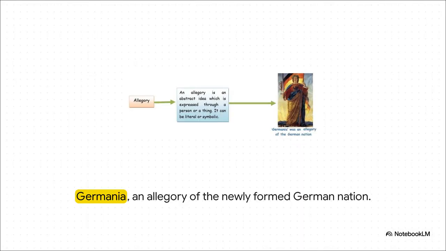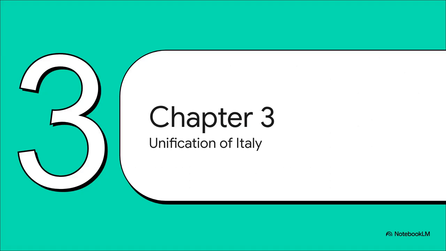And this brilliantly illustrates how that abstract political idea actually became a concrete identity. Meet Germania, the heroic, armed allegory of the newly formed German nation. Essentially, think of her as their version of Uncle Sam. The physical unification culminated in 1871, when William I was crowned Emperor of Germany at the Palace of Versailles. Right off the bat, this new empire flexed its power by initiating sweeping, modernizing reforms across banking, currency, administration, and the justice system. Chapter 3: The Unification of Italy.